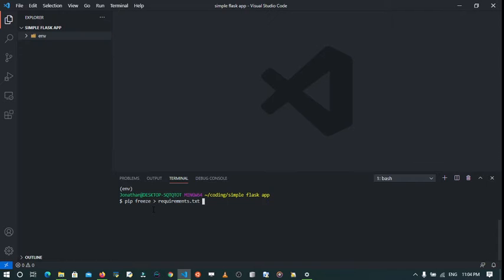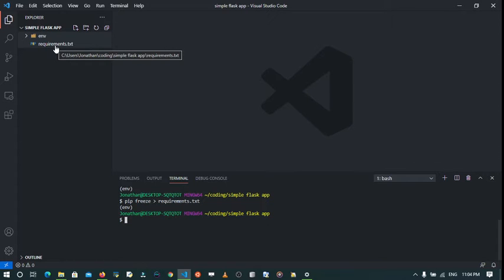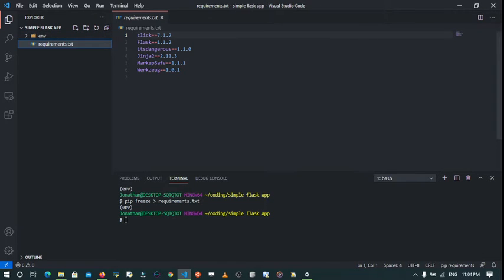What this is going to do is write the requirements for this application in a file called requirements.txt. If I run this, a file requirements.txt is going to be created within our folder. If I look into it, I have click, Flask, itsdangerous, Jinja2, MarkupSafe and Werkzeug. These are the dependencies on which Flask runs.